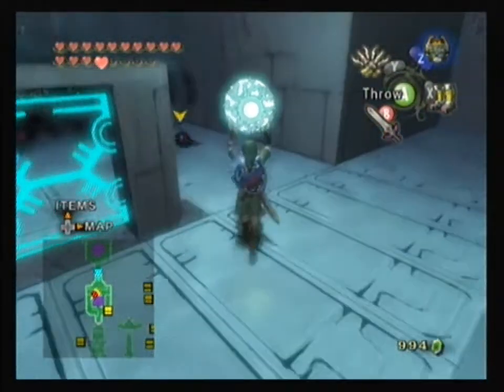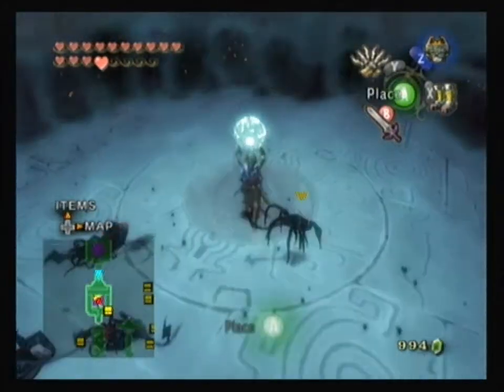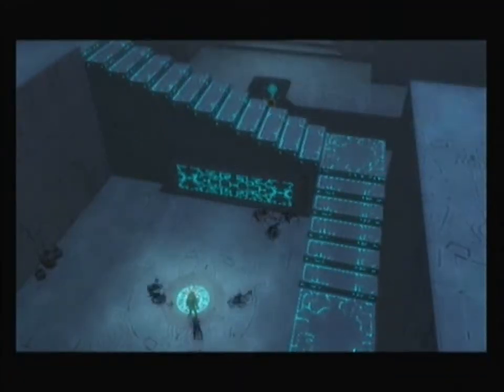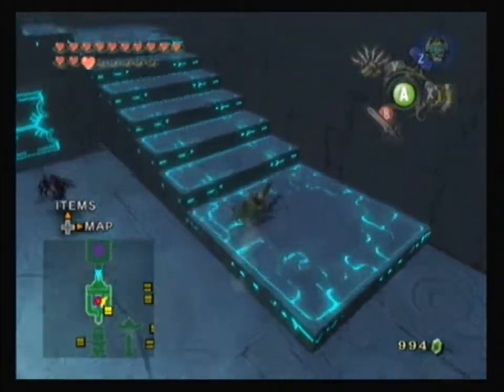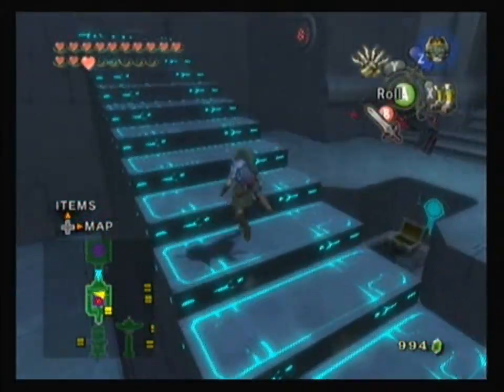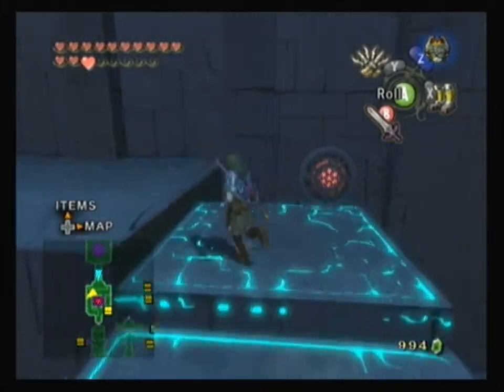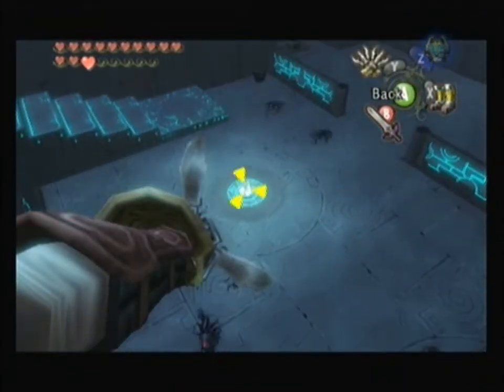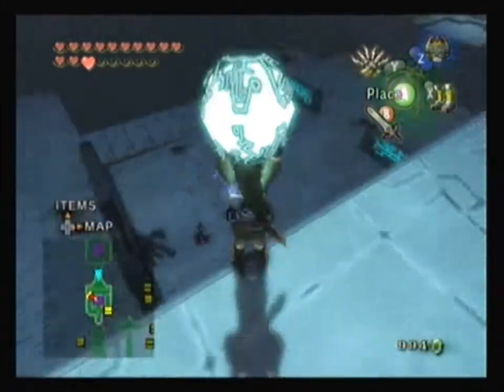So what we've got to do is get rid of this again. Put this in the middle of the room. There we go. And that makes a stairway up here, which we're going to have to climb in order to get out of here. And I didn't actually use my magic armor in the other room. Oh well, never mind. Maybe I should use it now so I don't take cheap hits. That might be a good idea.